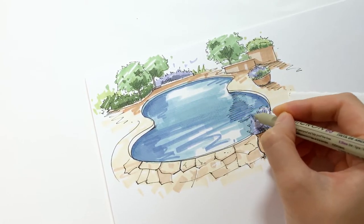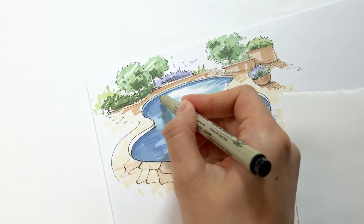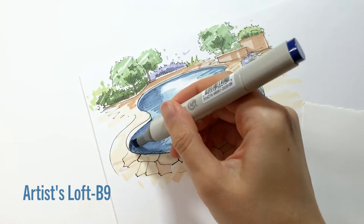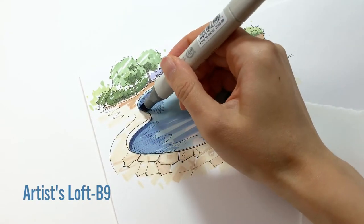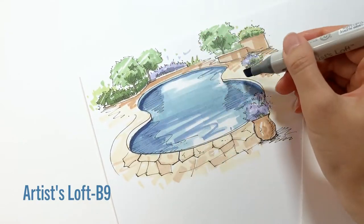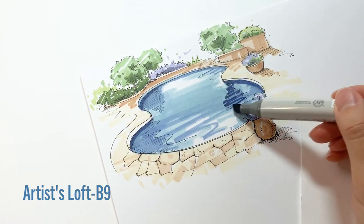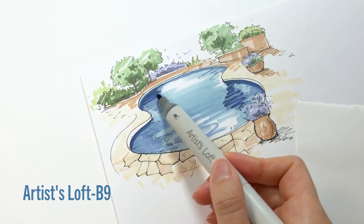I like using the pen to draw a few lines to add some layers. Once the ink is dry, I feel like there's still no strong contrast between the dark value and the light value. So I use the third shade of blue to make the reflection darker.